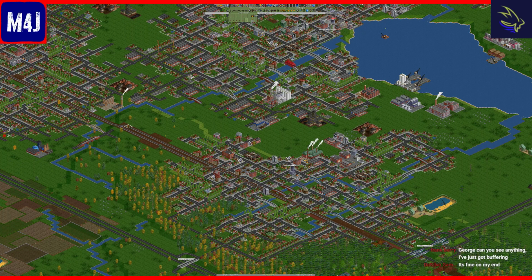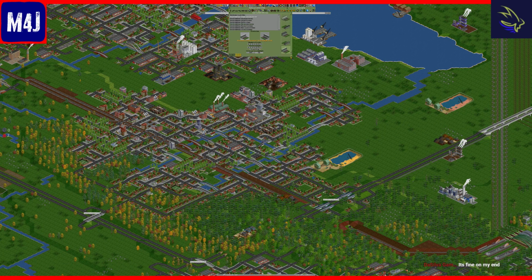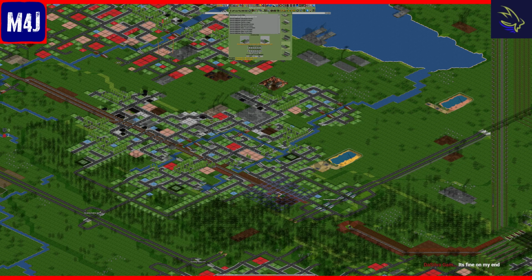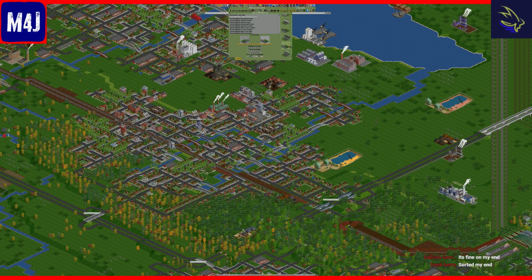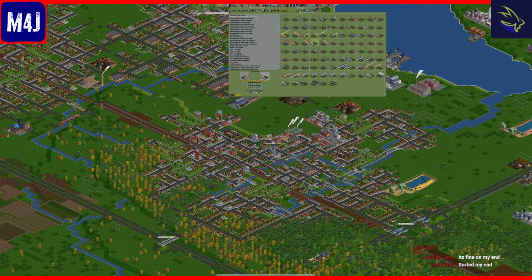We will try something. Right, so that's going to be one signal, that's going to be another signal, except I'm going to switch these for these really quickly, and just do this. So yeah, Munfingford North Station is going to be here, and then Munfingford South Station is going to be here. In fact, we'll probably put that one right before the tunnel. So we'll go 1, 2, 3, 4, and then a bridge up like that, and then a road bridge will go over the top like that, and that will look lovely. Sorted your end. Good stuff. My favourite words to hear.